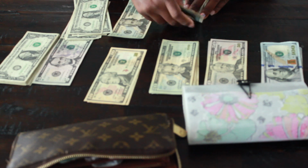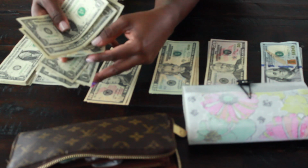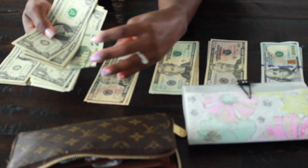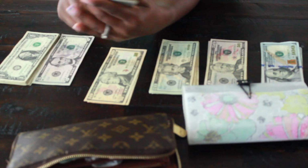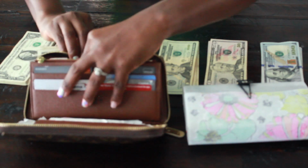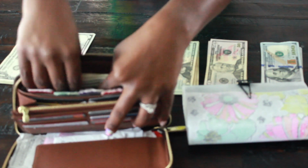So how it sits inside of my wallet is baby girl goes first, then big girl, then my son, and when big girl starts spending her money, I'll fold it, and that helps me to divide the money. Otherwise, it just sits in here like this. So far, my big girl has been saving her money because she wants a phone. So this sits behind my miscellaneous money like so.